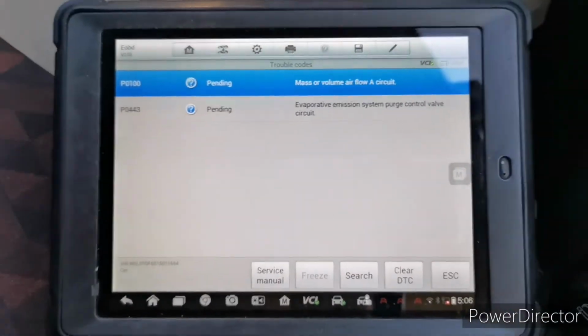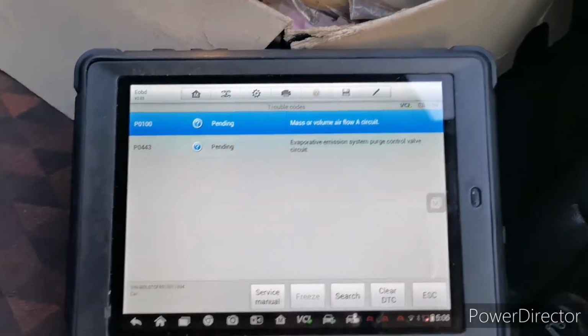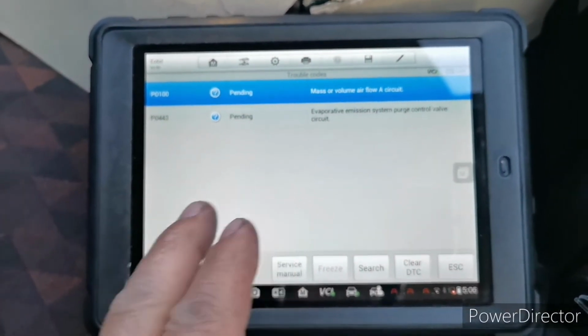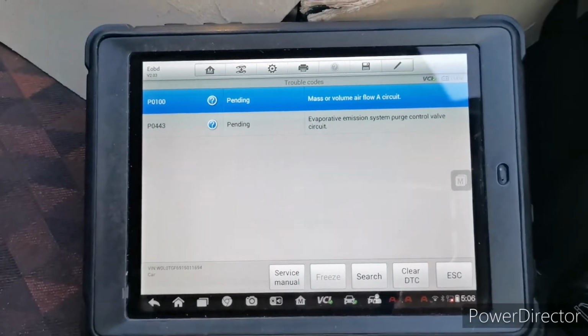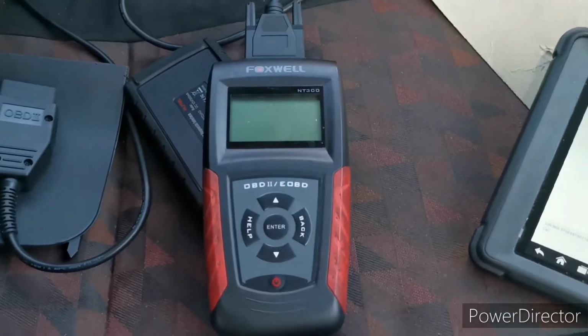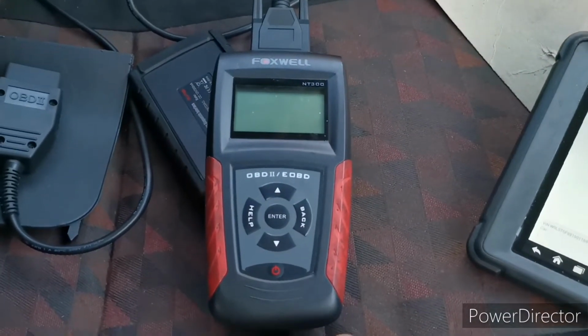So right now the standard diagnostic feature of this scan tool matches this Foxwell scan tool.